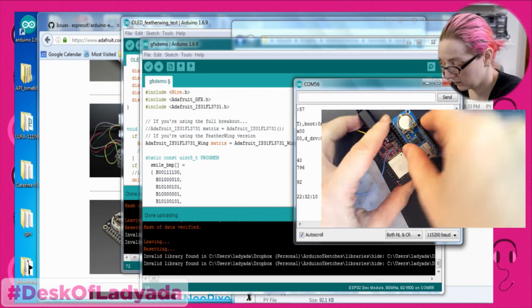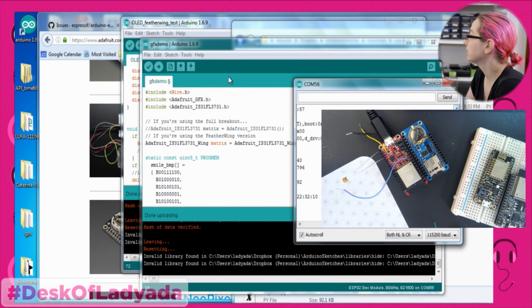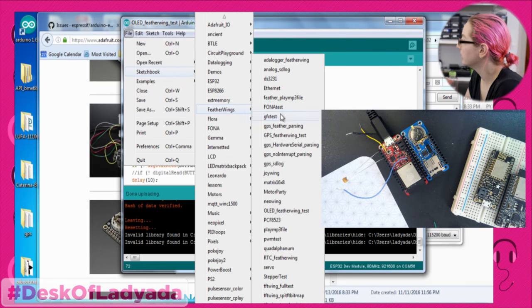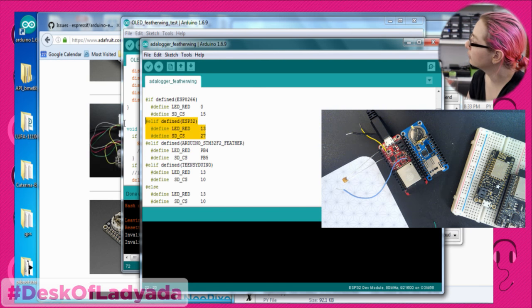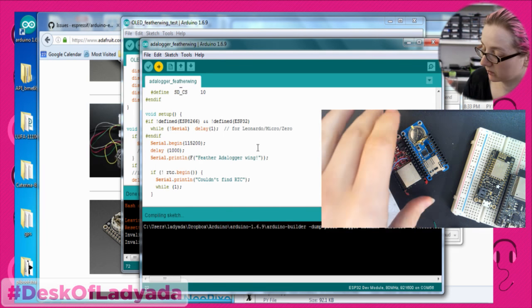And then put that in there. Okay, so let's run our demo. I think I have a demo called AdaLogger FeatherWing Demo. I had to change this so the SD card chip select pin was on the right pin and the LED is in the right location. But other than that, it should pretty much just work. Let's try uploading it.